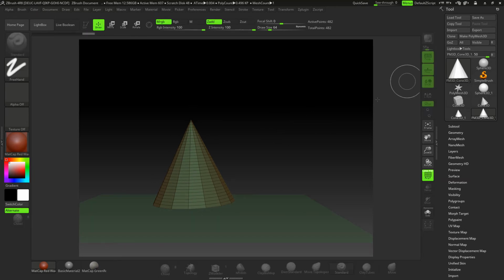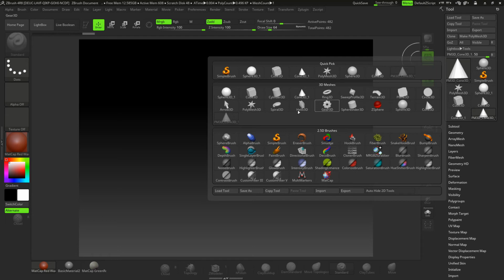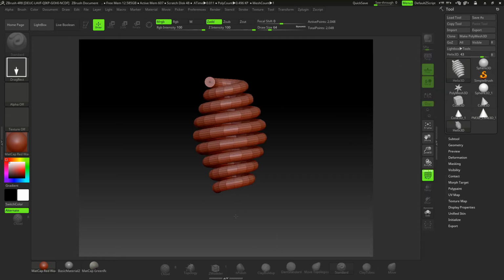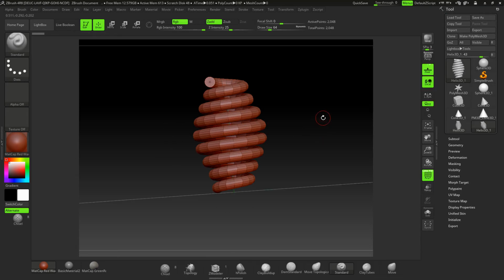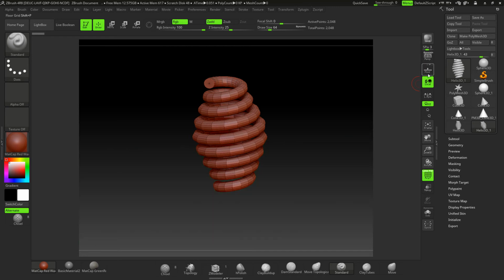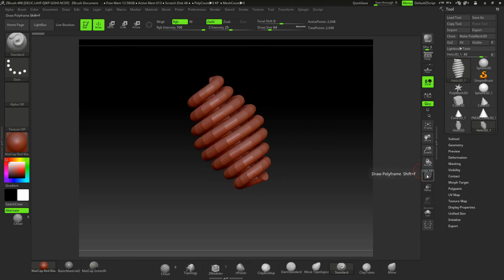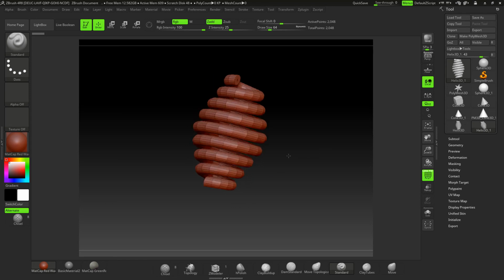So let's start again from scratch. Just press Control and the N key. Going to go in, grab a tool. Let's grab a helix. Going to click and drag that out. Straight away, I'm going to go into edit mode. Yeah, now I've got the floor. I'll turn the floor off, and I'll turn perspective on. So I've got perspective on or perspective off. Rotate around. I've got the polyframe on because I'm just demoing this to you.